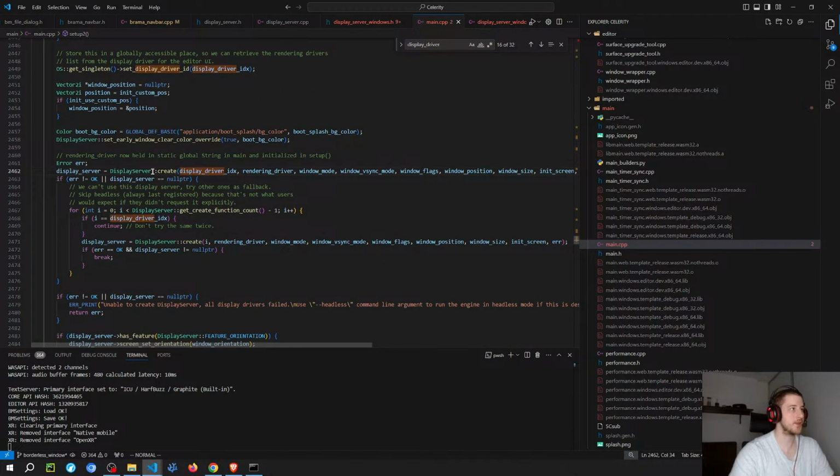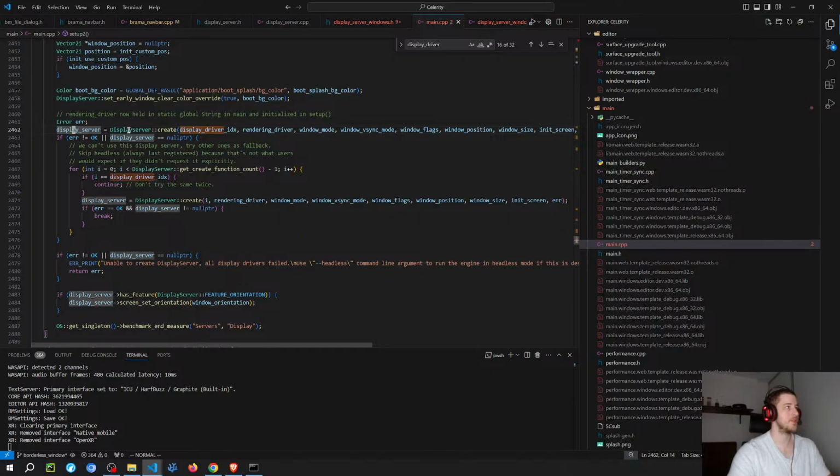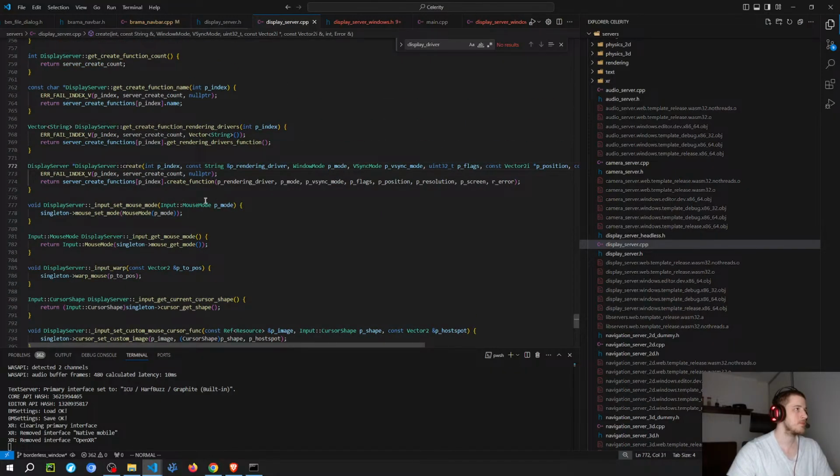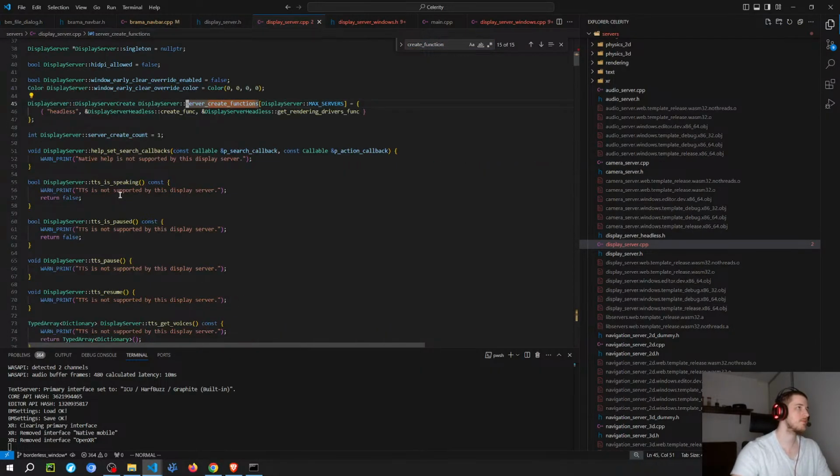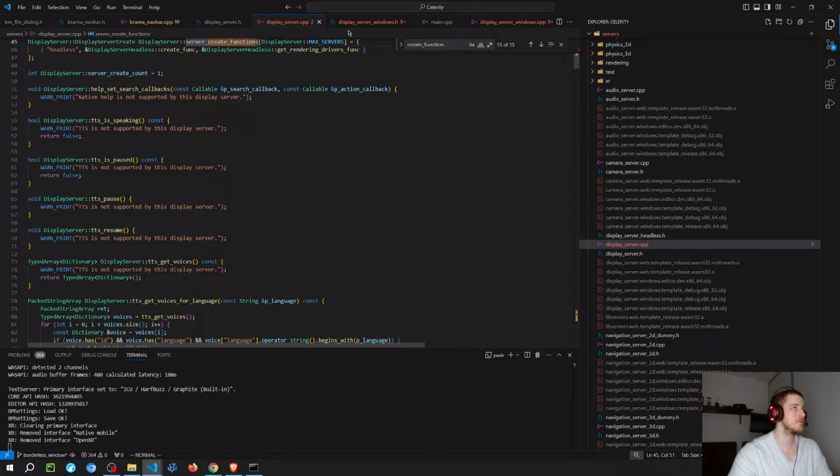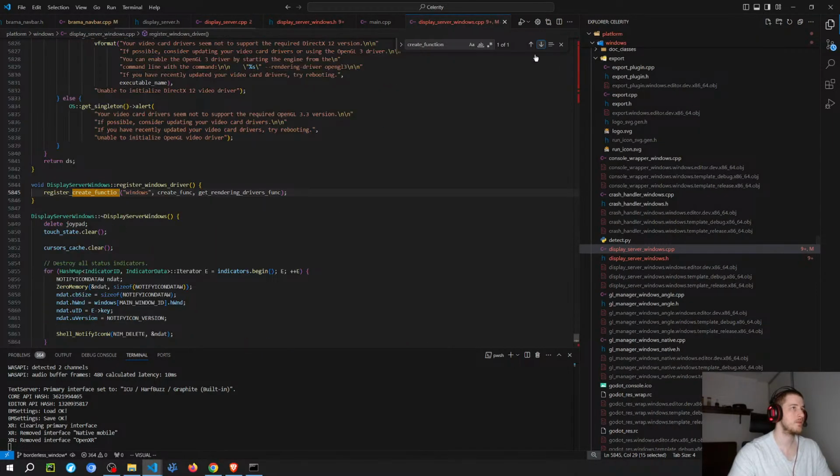Yeah, so basically this function here. Display server creates are going to depend on the initialization of the classes, I think. Yeah, so it uses this server create function. Let's see.